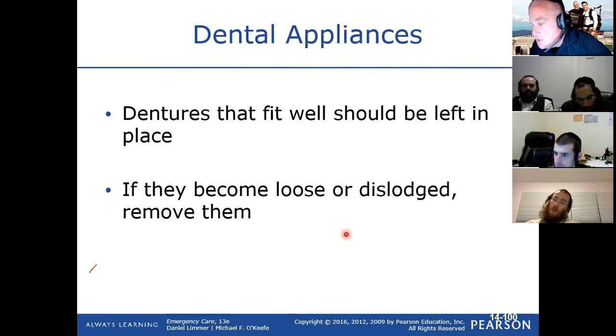You wouldn't even know they're dentures. But if you get there and you notice that sitting alongside the patient's bed, on their nightstand, is a glass with teeth in it, that means that they took them out. If somebody could put them back in, it would be better. But if not, then you have to transport them without. It only becomes an issue if you have to ventilate them, and again, it's pretty rare that we ventilate people, so it's not a problem.